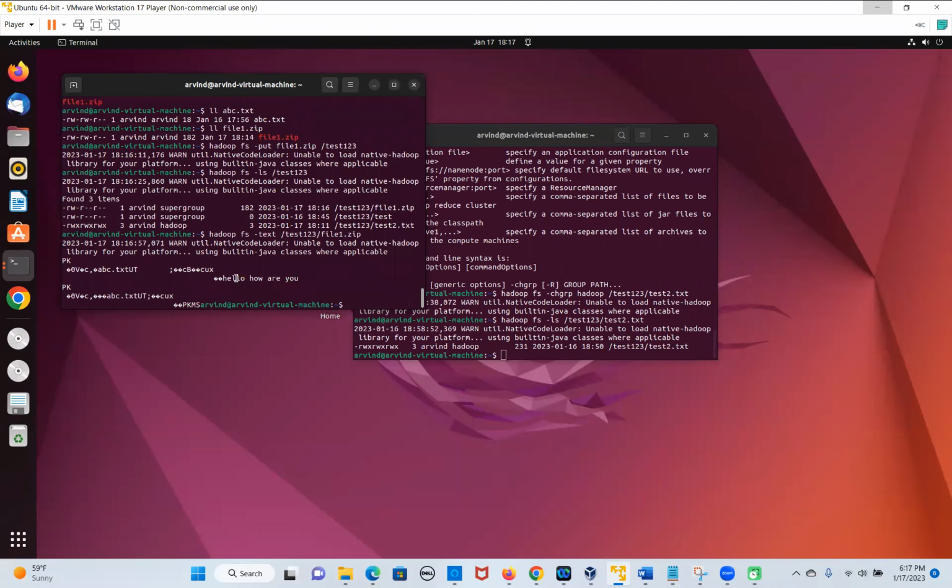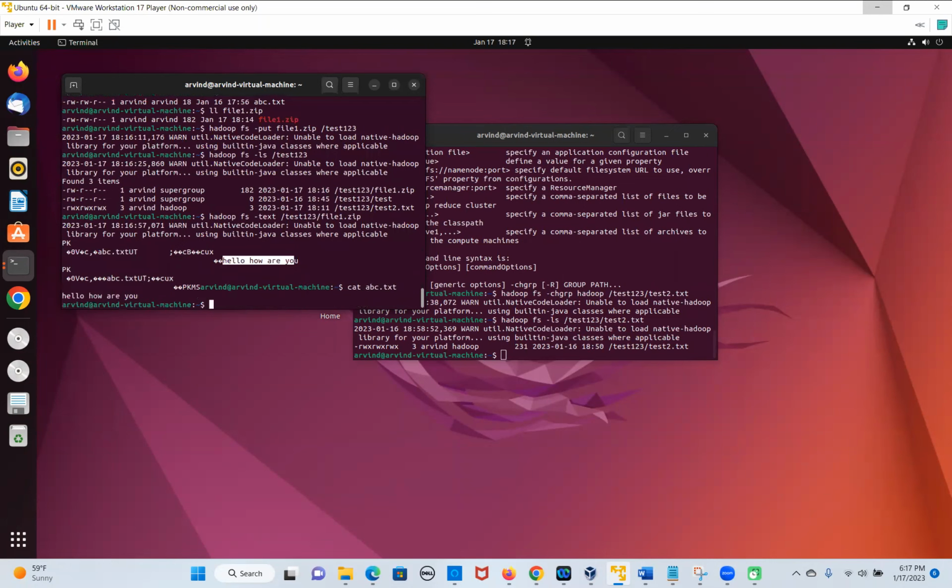So this file has some other binary data that we cannot read, but the actual data is there. If I show you the file here, what is the content of abc.txt? This one, and this content we can see here. So the text command is useful when I have data in a zip that I want to see. Okay, so that is it.